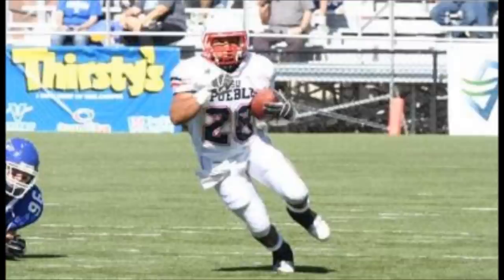They give it to Ryder up the middle, flag is down — he's into the end zone on second effort. Flag is down, now either Western State lined up offside or the Thunderwolves are in illegal formation. I think it's a touchdown, I think they were lined up offside. So it'll be second down and a yard for the first down, second down and three for the touchdown.